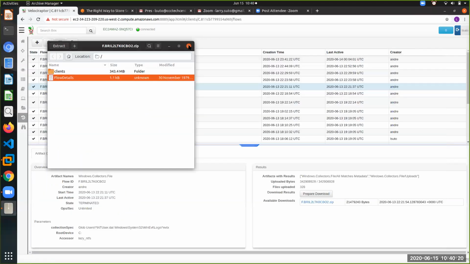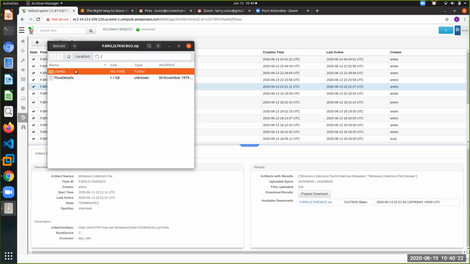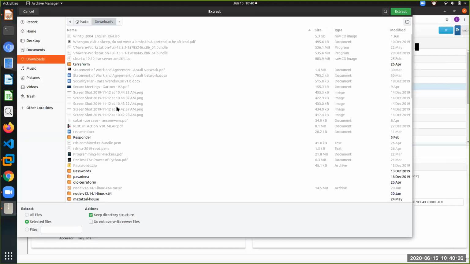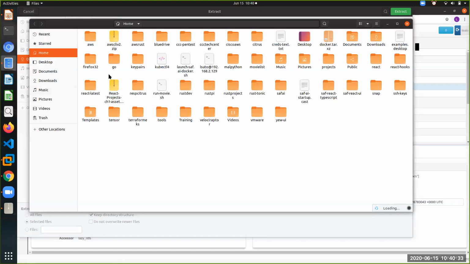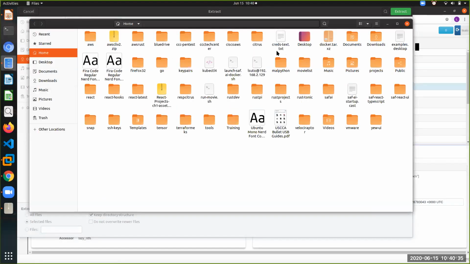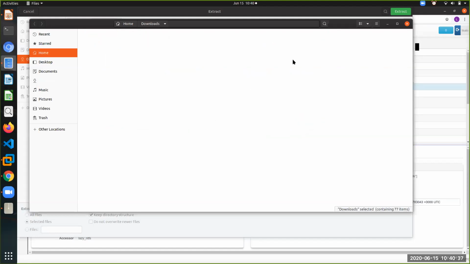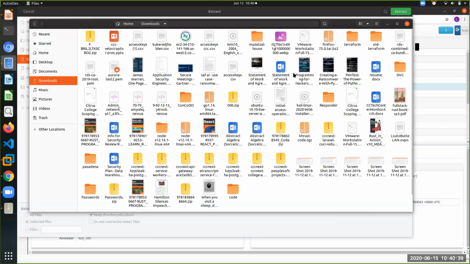And then you can also look at, we should probably extract this. Go to downloads, I think. There we go, downloads, extract. Extracted that.